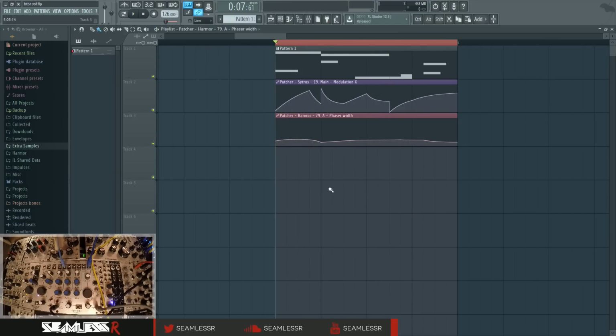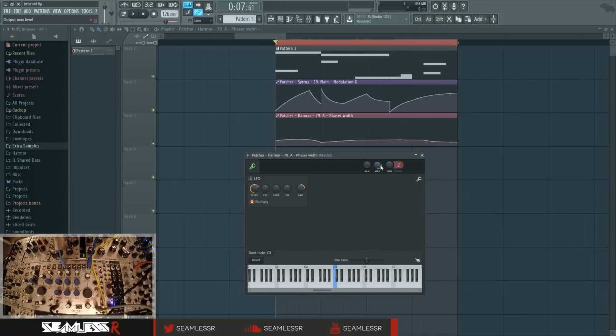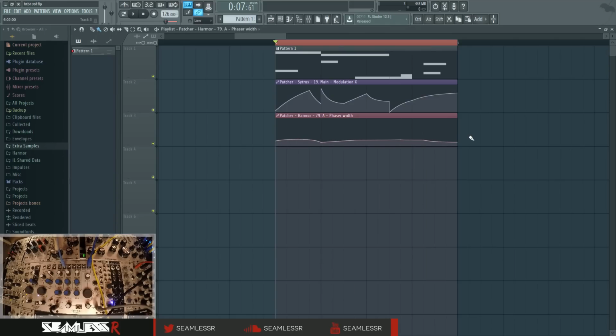Yeah. The phaser inside Harmor is pretty ridiculous in terms of the range, which is why sometimes I'll mess around with the actual automation's distance so that my modulation of it will be a little bit in control. And even here, you see that the modulation is slight. It's because the position that it's in was pretty good in this kind of range, but the modulation is quite impactful. If I really cared, I would macro this up so that I could modulate the full size without having to worry about disturbing the tonality of everything. But this was very much me winging things. I don't think that far ahead when I'm doing things.